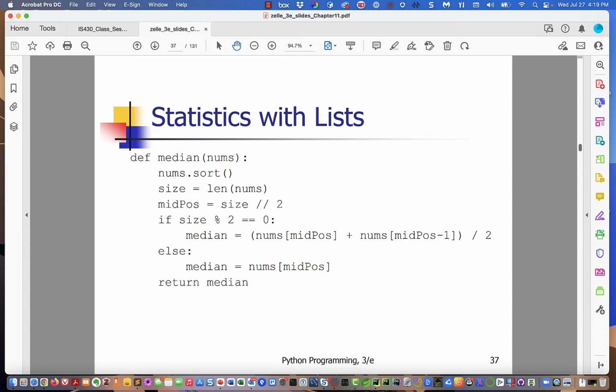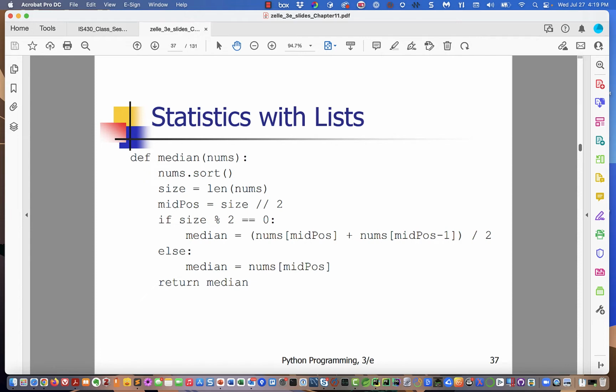And then he says, if the size modulo 2 is equal to 0, if there's no remainder when we divide by 2, that means we have two middle values. So here's what we do. We say the median is equal to nums at index middle position plus nums at middle position minus 1.